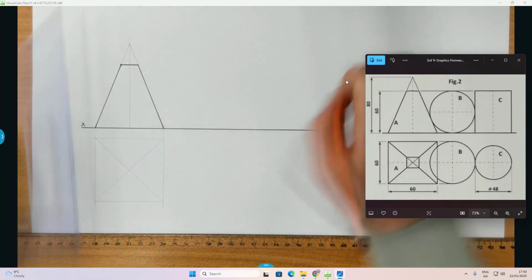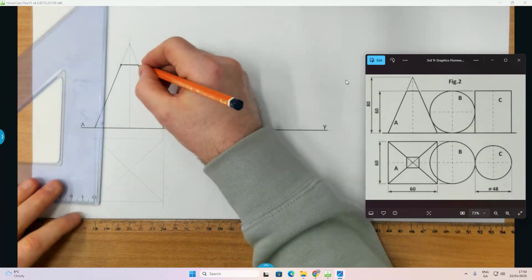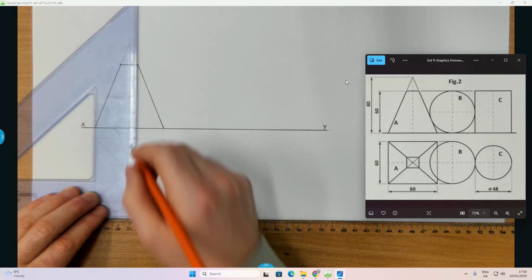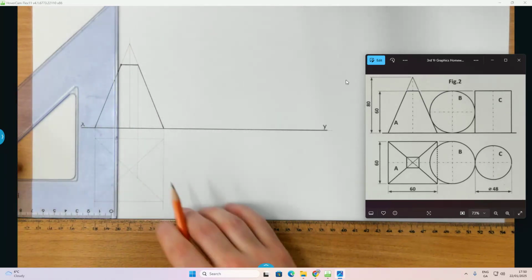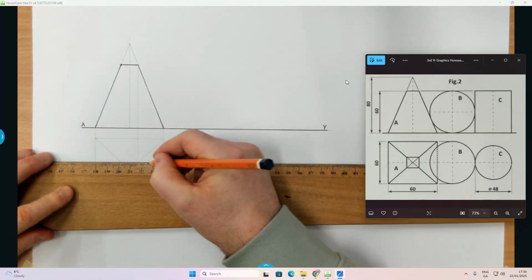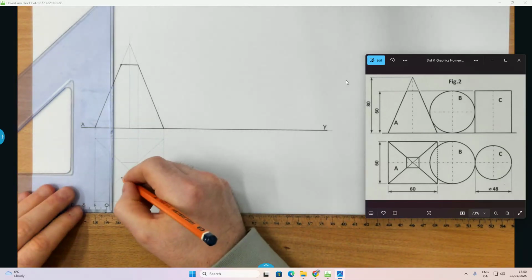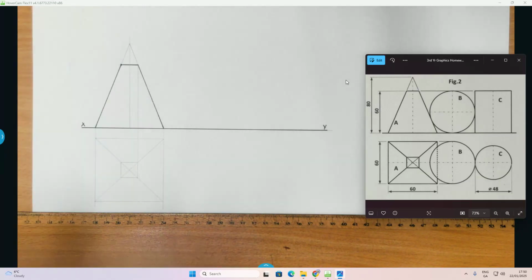Now what I need to do is find that little square that we're going to see in the plan view as well. So how do I find that? Well, where it hits here on the extreme edge, I'm going to bring that line down. That's going to help me find a point here and here. Where those points hit, all I'm going to do is a horizontal line, and then from there I get a little vertical line, and we can see it.